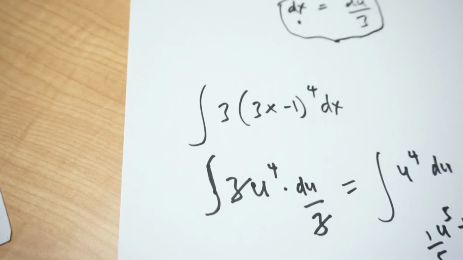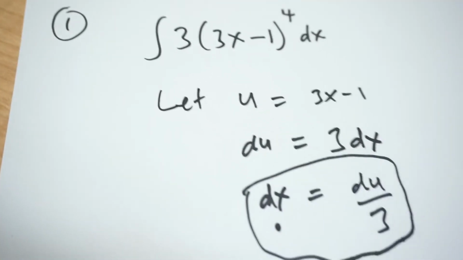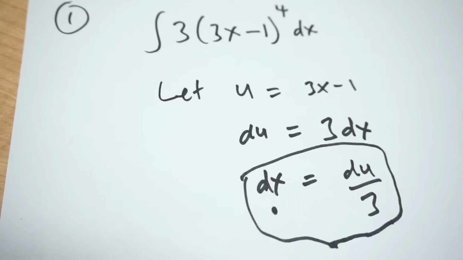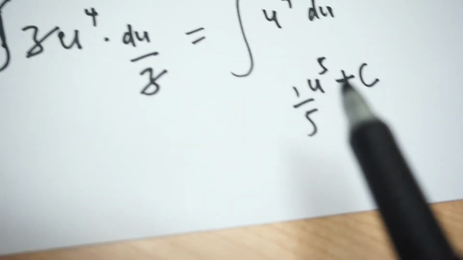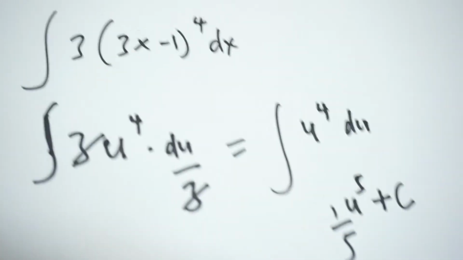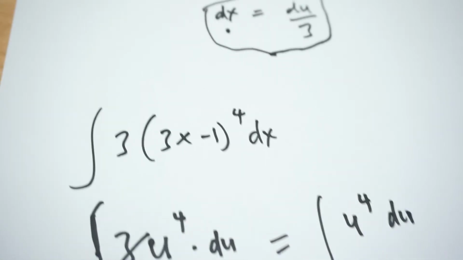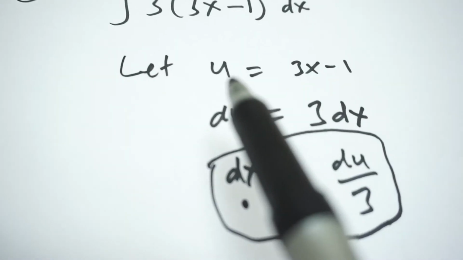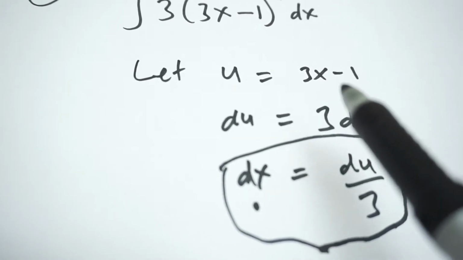Alright, so the next thing is for me to go back to the question, because the question is given to me in terms of x, as you can see. And I'm expected to get the final answer in terms of x. But keep in mind, our answer that we just obtained right here has a factor of u. So I gotta go back right here and see where u is. U will let it be 3x minus 1.